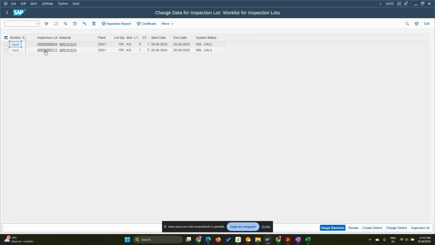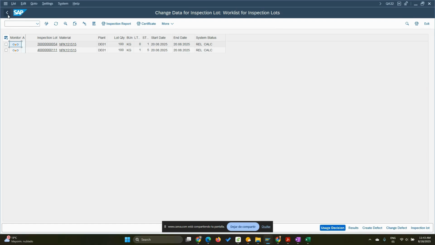However, it's recommended to wait, because the user decision should be done after the goods receipt. Otherwise you will not be moving the materials from quality inspection to unrestricted, the movement 321. So this is important. I will show you that anyway.